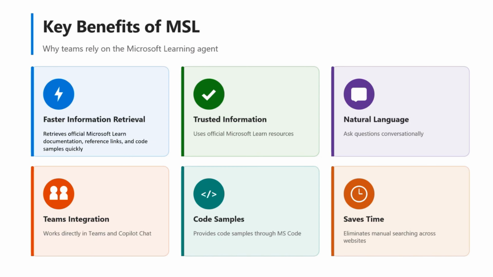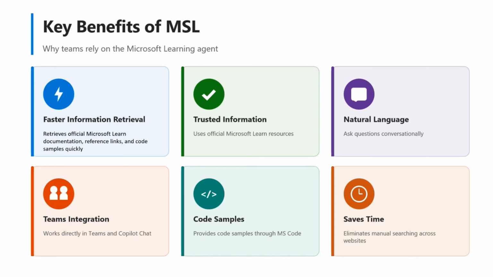Another important benefit is the reliability of the information. Since every response comes from the official Microsoft Learn resources, the user can trust that the information is accurate and up to date. The MSL agent also provides a much more natural way to search for information. Rather than remembering keywords, users can ask questions in everyday language, making the experience simple and intuitive.